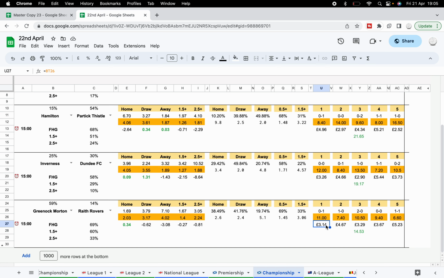So we're saying we like a Greenock win here. We've got 1-0, 2-0. You've got 1-1 and 0-0, and you could even have it if it goes the other way slightly. We're not expecting a massive goal tally, so yeah, you know what? It's decent. I probably would advise.